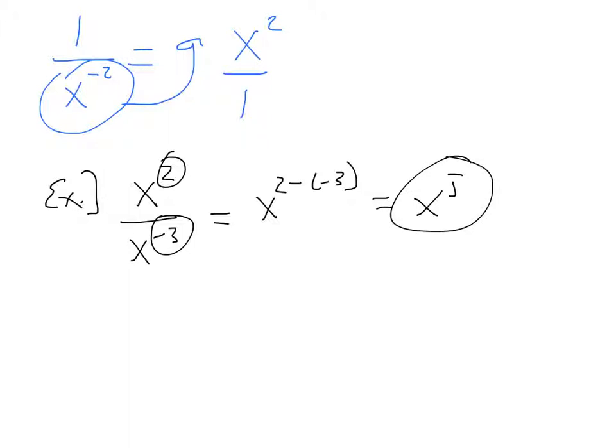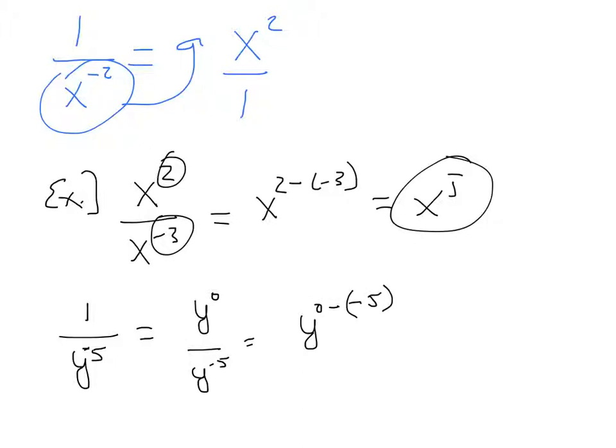I'd actually like to go back to that previous example. I'll do another one like the one that's up here, but I'm going to change it up a little bit. We'll use a different variable. Let's say we had y to the negative 5th. Well, at the top, y to the 0 is 1, right? And so if I had y to the negative fifth at the bottom, I would do y to the 0 minus a negative 5. And what's 0 minus a negative 5? y to the fifth. Okay.